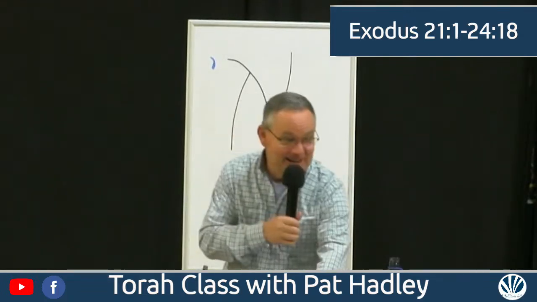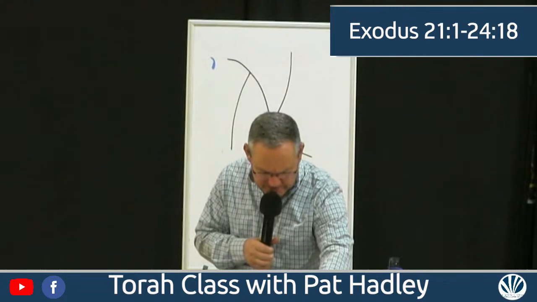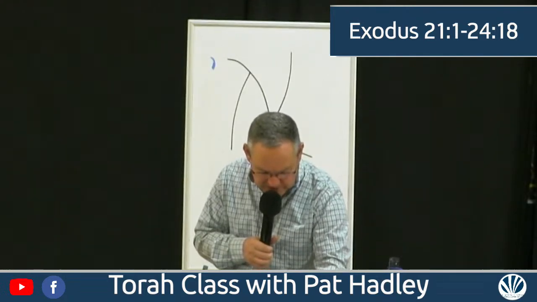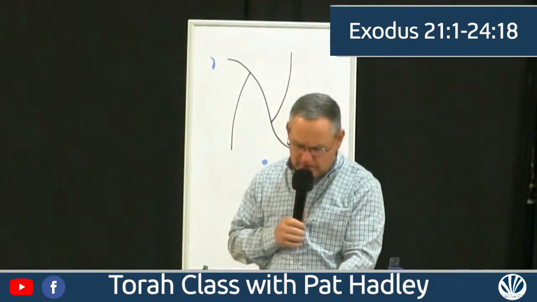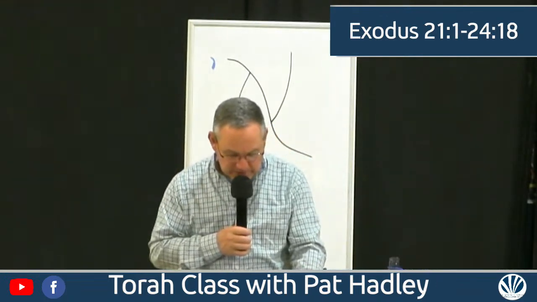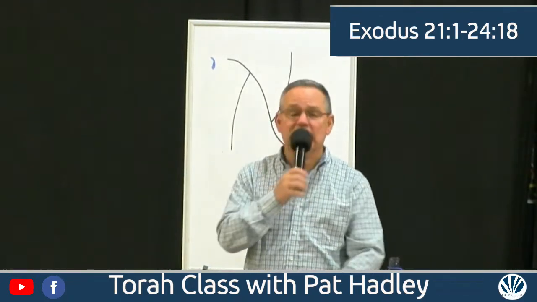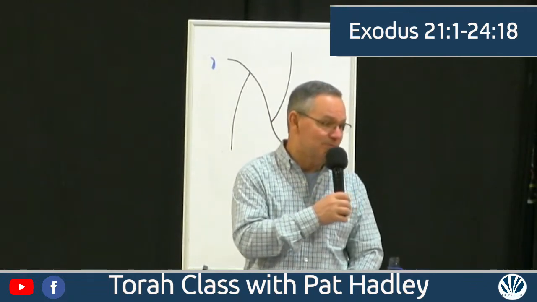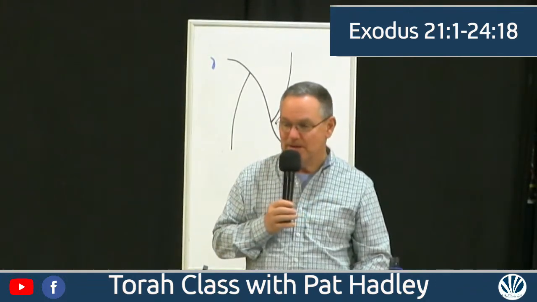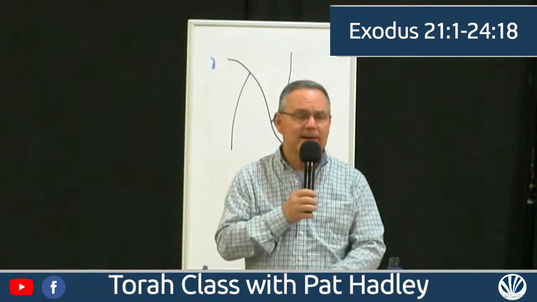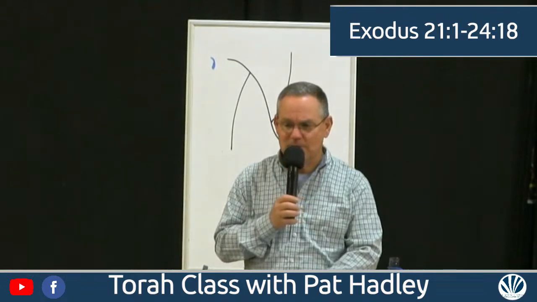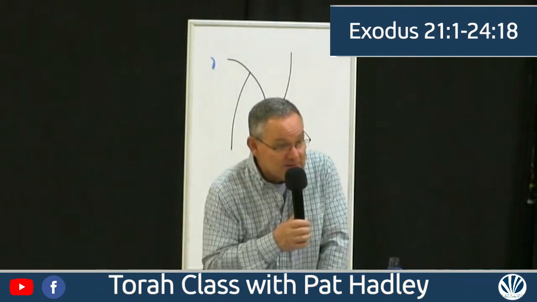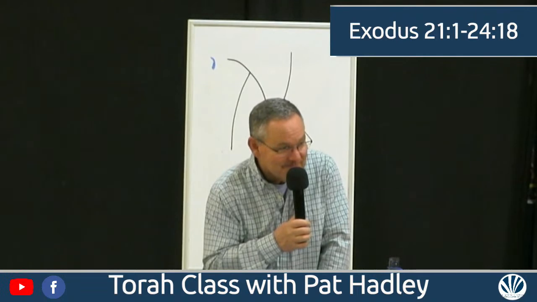Oh, you're listening. Okay. Now we have the treatment of foreigners, widows, and orphans. Okay, in 22. You must neither wrong nor oppress a foreigner living among you, for you yourselves were foreigners in Egypt. In other words, don't treat others the way the Egyptians treated you. And by the way, that means even an Egyptian. Okay?